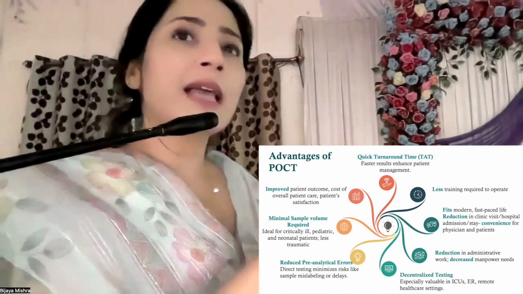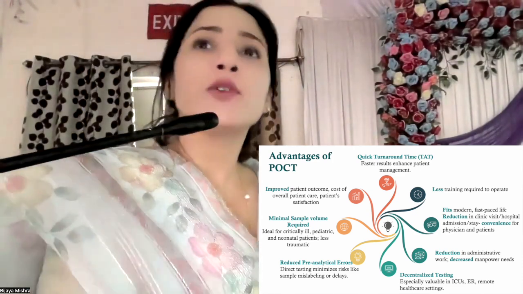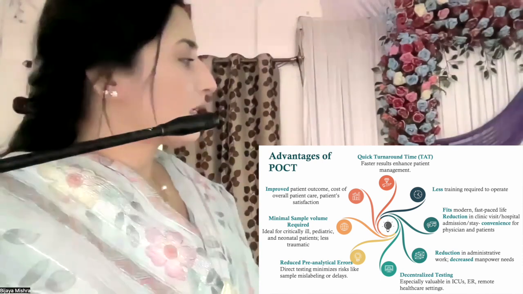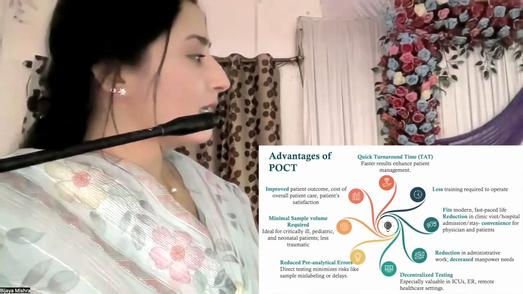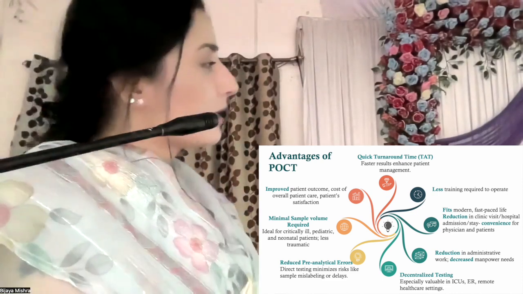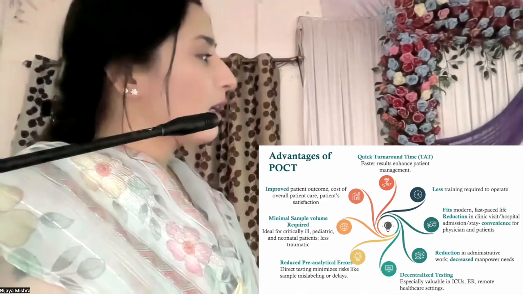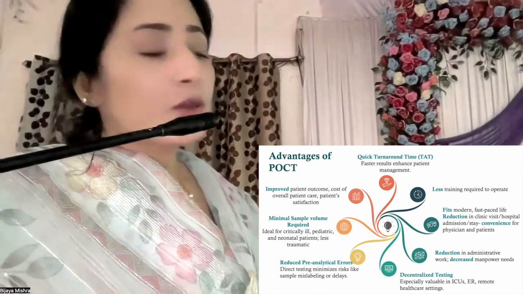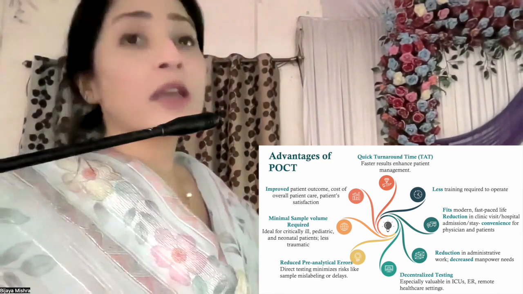We need very minimal sample volume. So especially for neonates and the pediatric population, where getting the sample is very difficult, POCT involves minimal sample volume requirement. And here we can see decentralized testing, especially valuable in ICUs, in the emergency department, and in remote healthcare settings. There is reduction in administrative work and decreased manpower as well. We do not need a lot of paperwork for the POCT devices, and it fits the modern fast-paced life, because everyone wants to get things done quickly. They don't have time to wait and come to the hospital multiple times to get their reports.